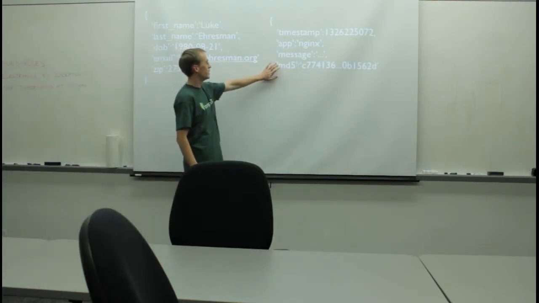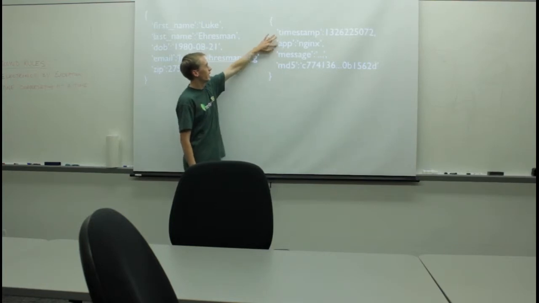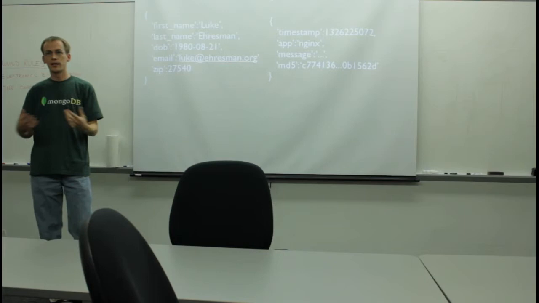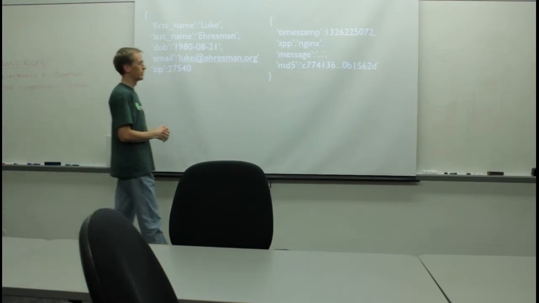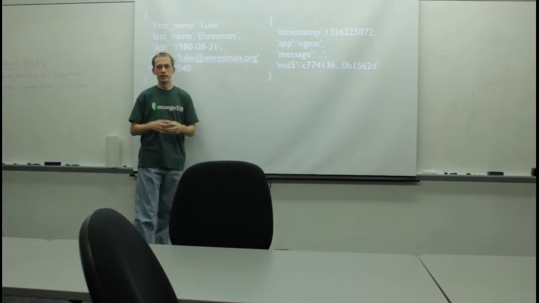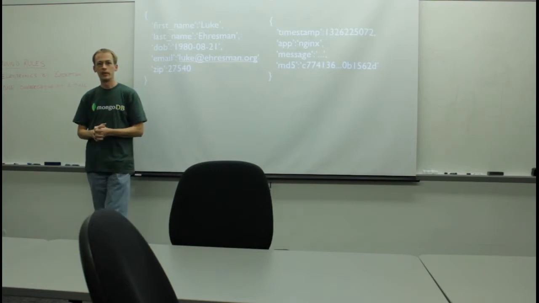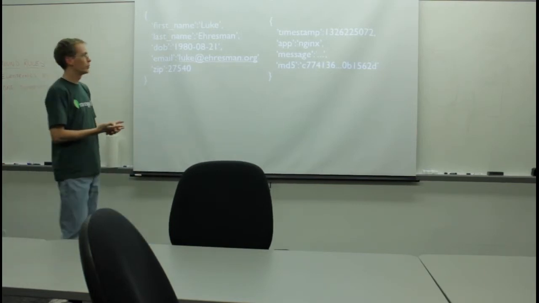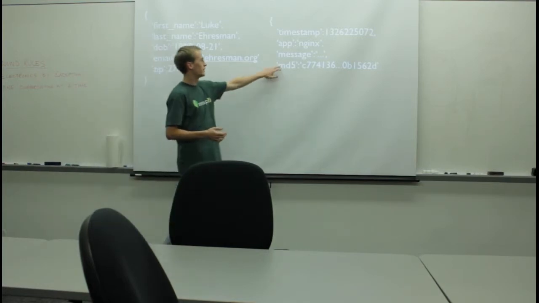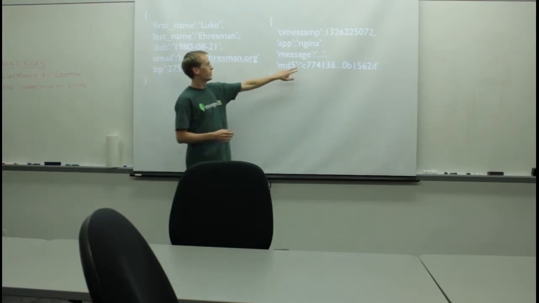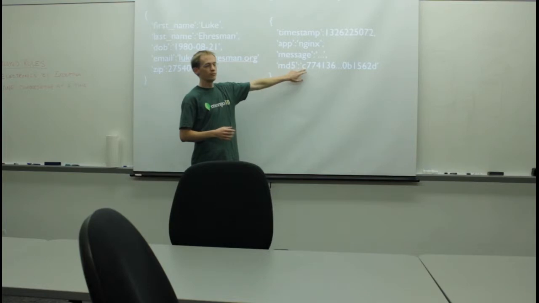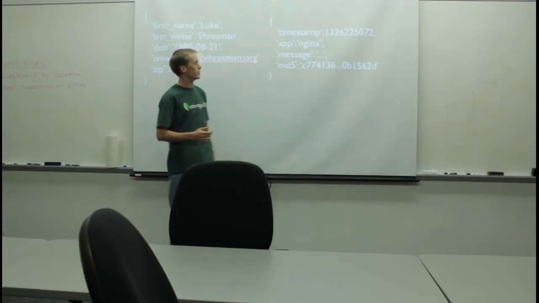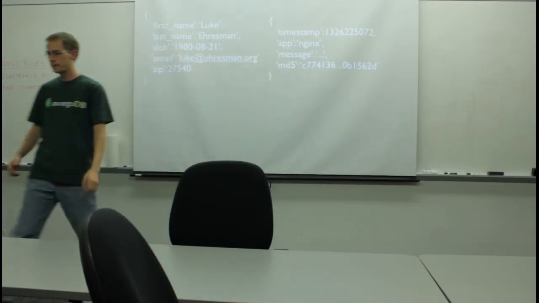I would do maybe an MD5 of the app and timestamp together, which gives you a unique string that's constantly changing, gives you high cardinality, and gives MongoDB the ability to split things up as it needs to. But you can also compute it ahead of time. So at query time, you can know what this MD5 is. So you can query for this MD5, which you compute at query time, which is the combination of these two, and Mongo will know how to fetch it.